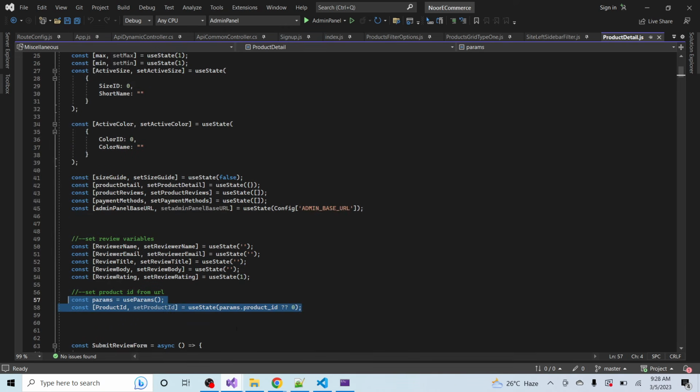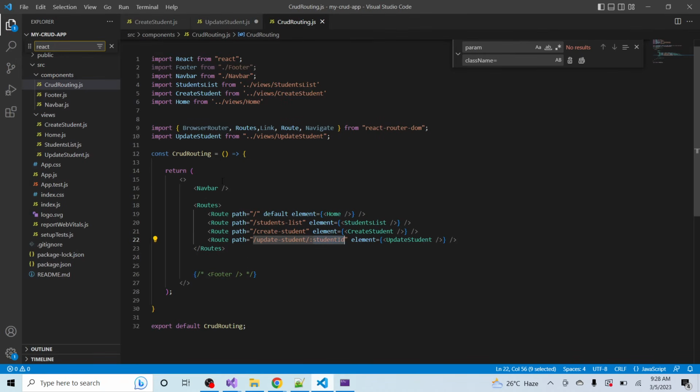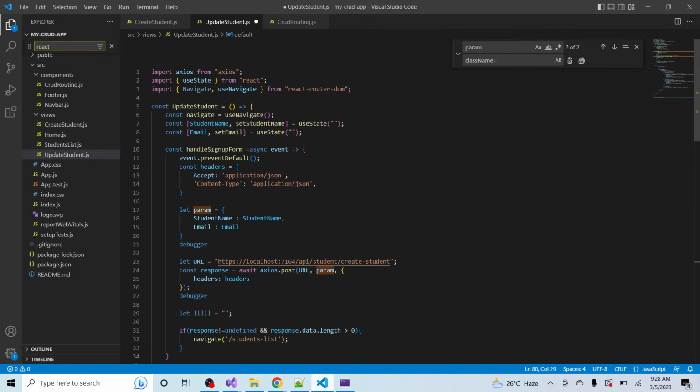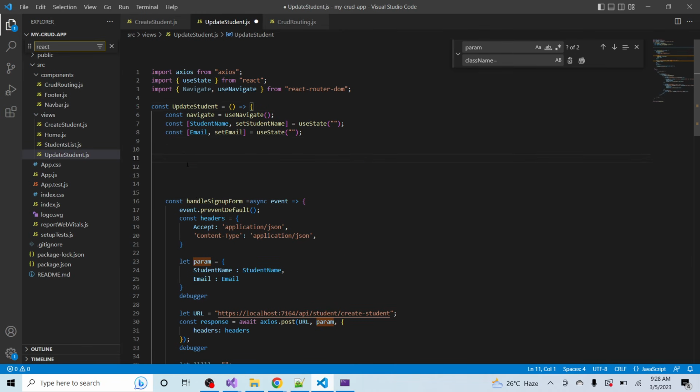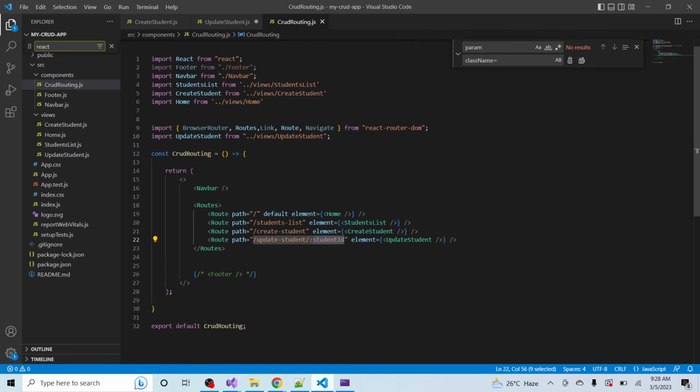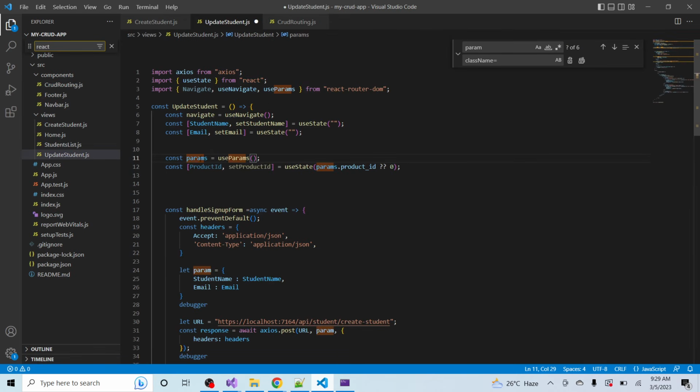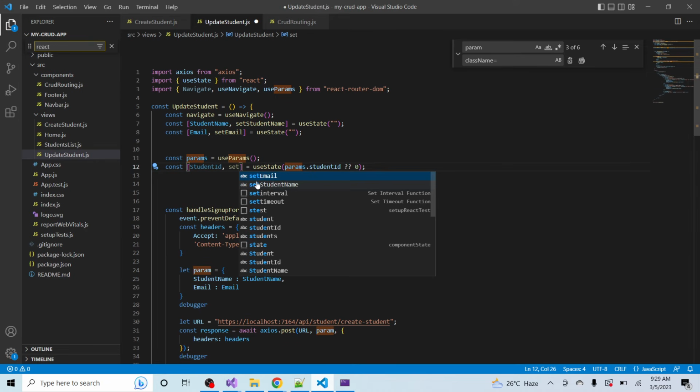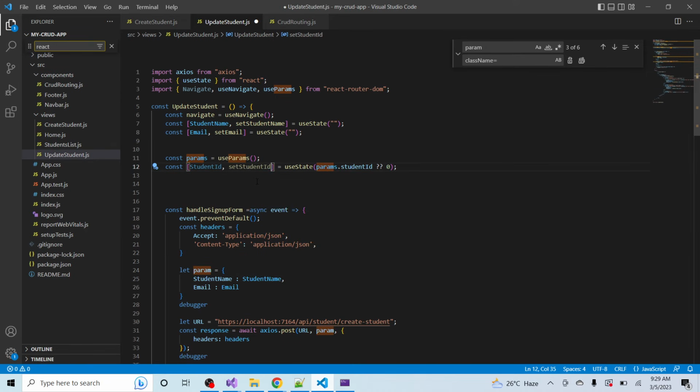Okay, like in this way. Control C and paste here inside the update student. Okay, use params. No, I will get the student ID from the root. Okay, param dot student ID. I will set inside the student ID, and I will also use this function if I want to set at later stages, right?